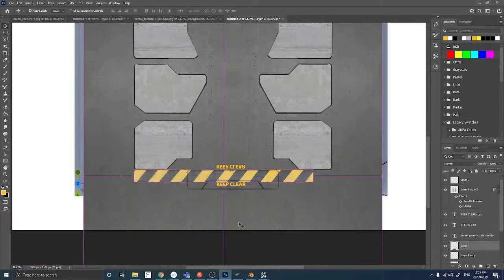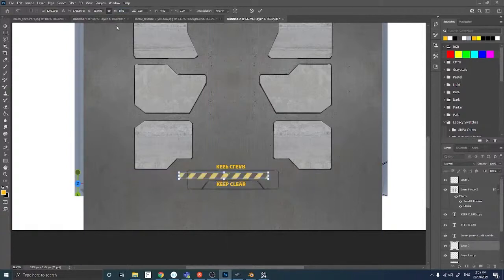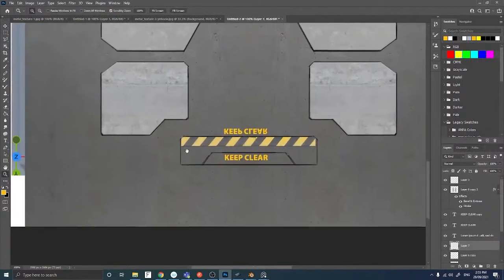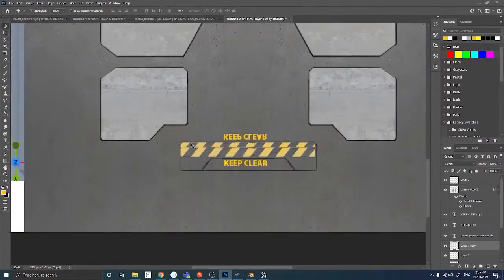Down here, I'm going to transform this part. Maybe this might be too painful.